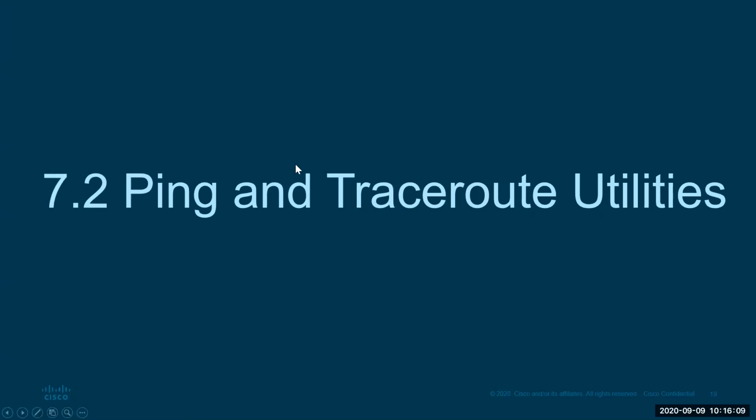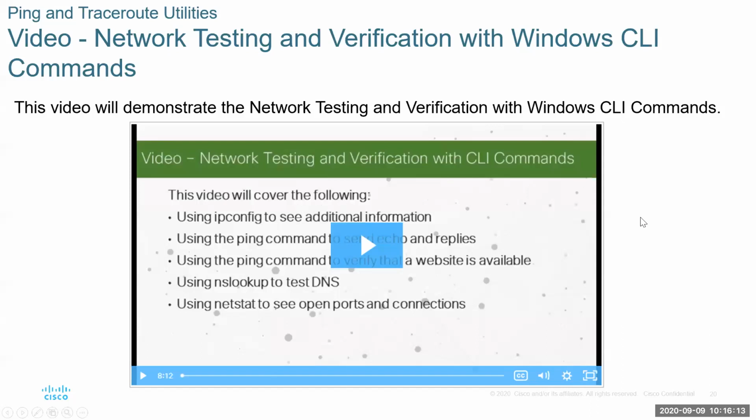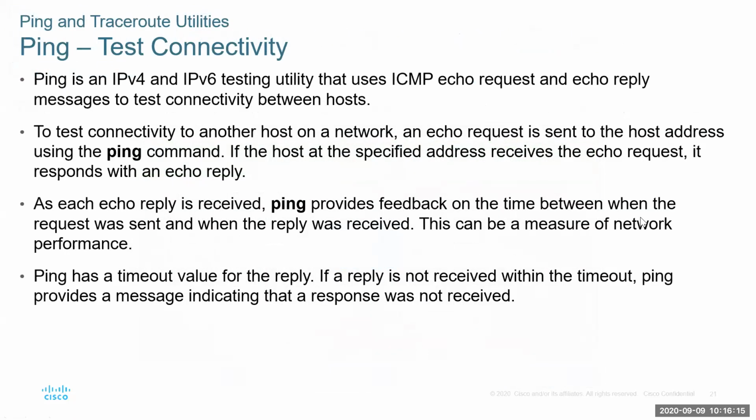All right, two main tools that you guys will use, ping and traceroute. We talked about this in the very beginning, so you guys will have some labs going across this. Ping is a great tool in order to test IPv4 connectivity. It uses ICMP echo request packets and replies in order to test connectivity.